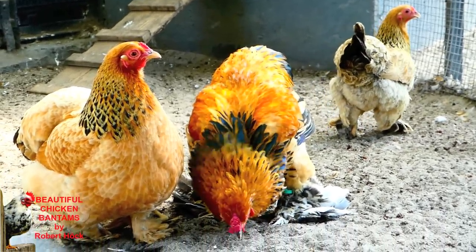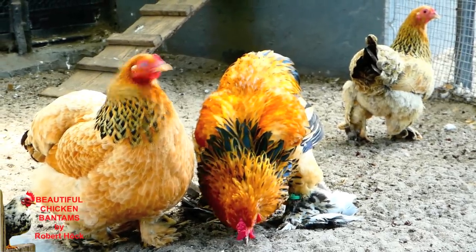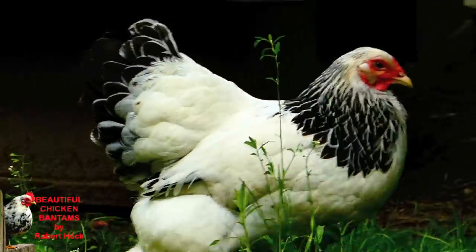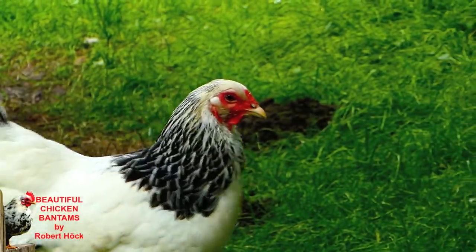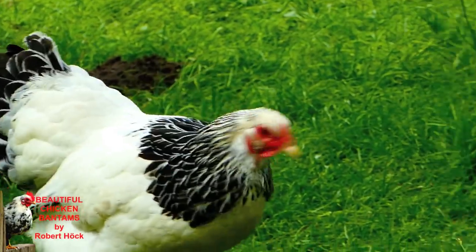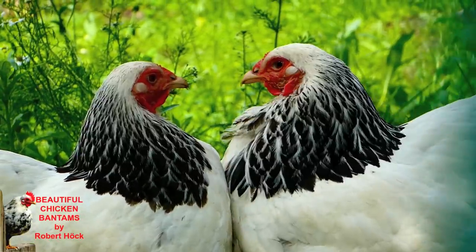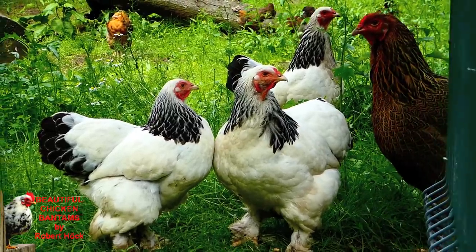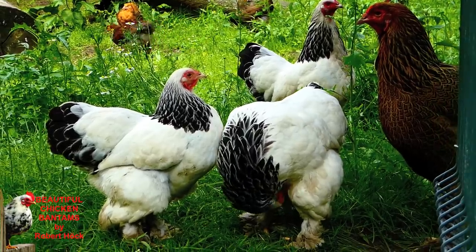The Brahma Bantams are one of the biggest bantam breeds existing. As the big ones, they are very calm and friendly birds. They look majestic with their feathered booted legs, and the fluffy feathering often combined with the black Columbian color patterns gives them an attractive expression. Brahma Bantams don't lay a lot of eggs, but what may be interesting for you is the fact that some strains are good in winter production of brown eggs.